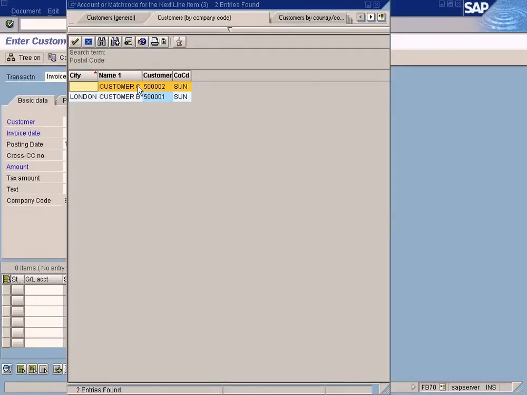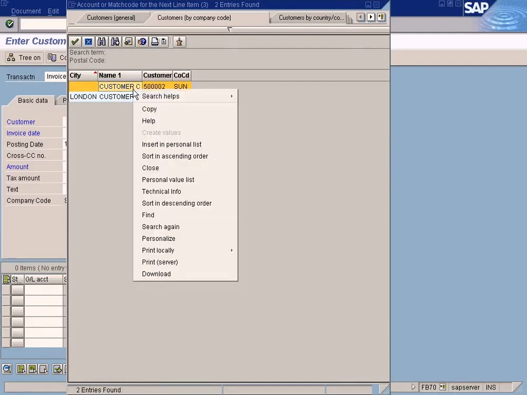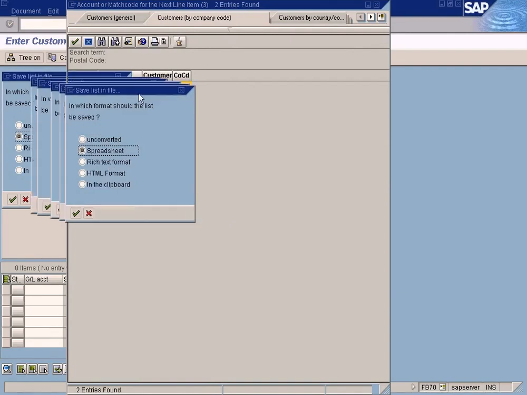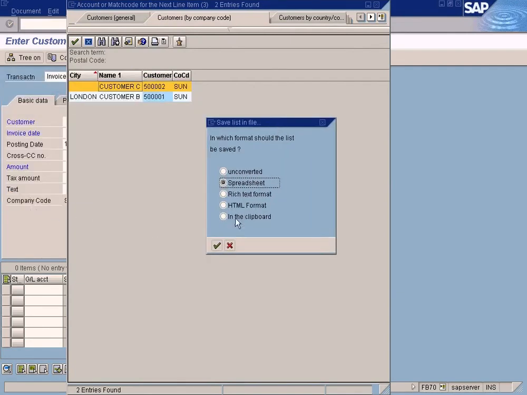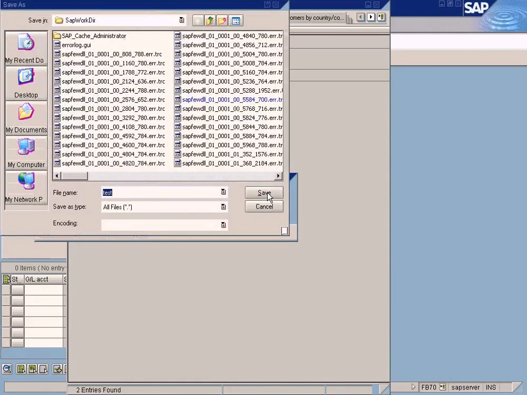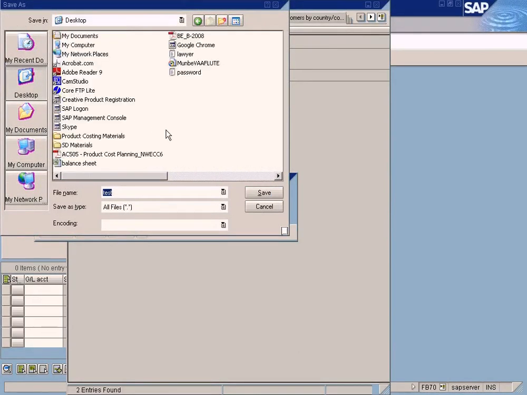If you want to print this list or download, you can use this. You can download into a spreadsheet. You can also copy to the clipboard. You can specify an Excel worksheet to save it. Just press generate as test. I'm going to save it to my desktop.